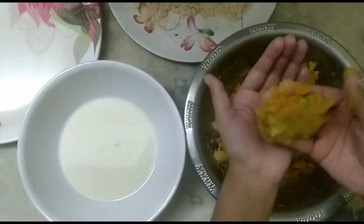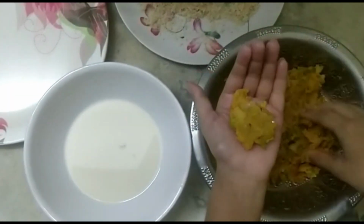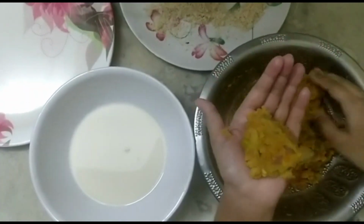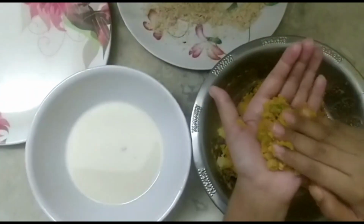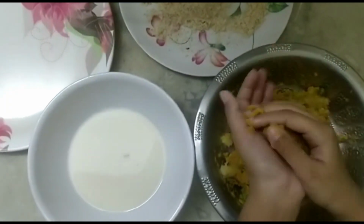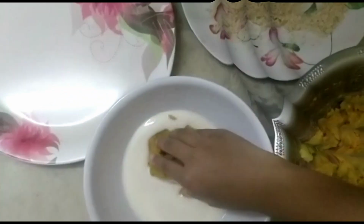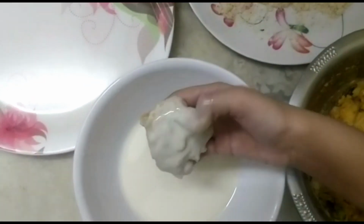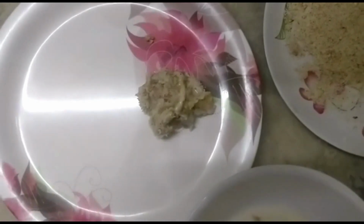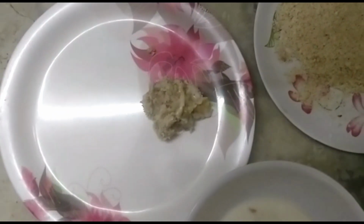I'm making round cutlets. So I'm taking the mixture and making it round and dipping it in the flour liquid, and then I'm putting in the breadcrumbs and keeping it in a plate. I'm preparing more cutlets like this.